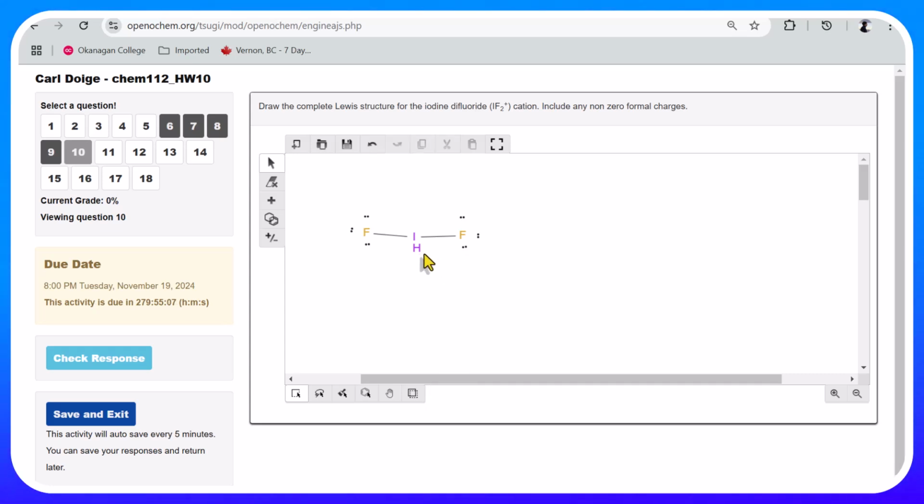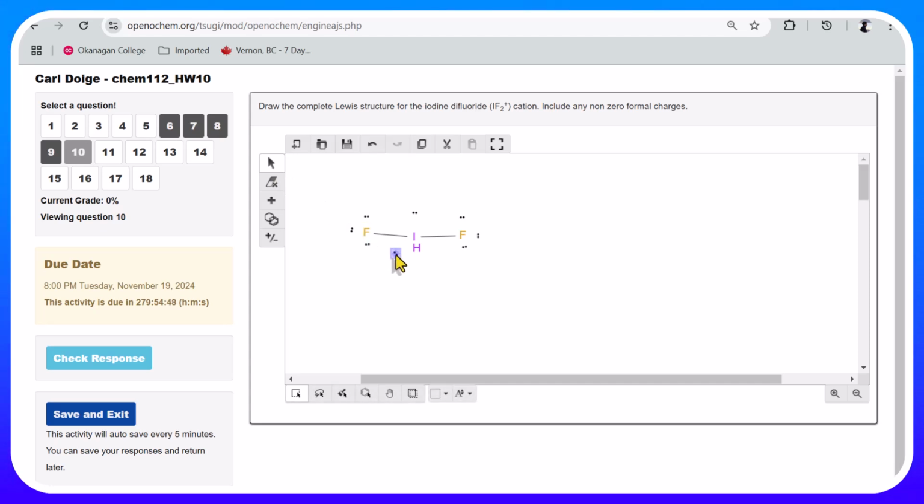Now, you may be still wondering about this H and what are we going to do? We don't have any H's. Well, it all will work out. Note that I still need to put out, because I've only put out 16 electrons, 2 more lone pairs. And of course, they're going to go on the iodine. So put them on the iodine. That still doesn't get rid of that hydrogen.